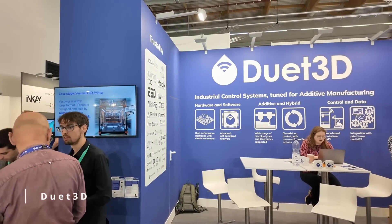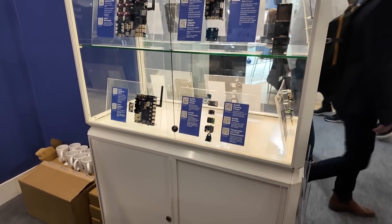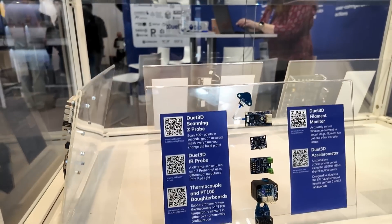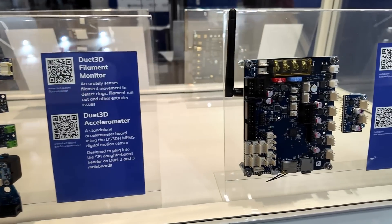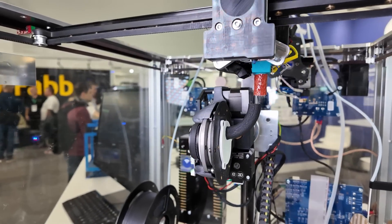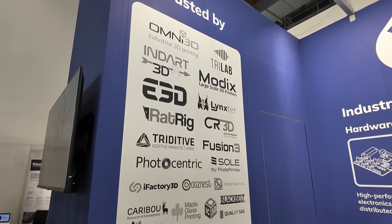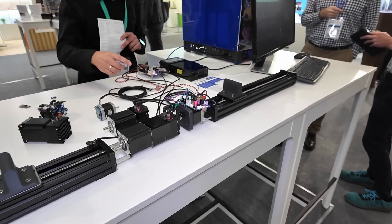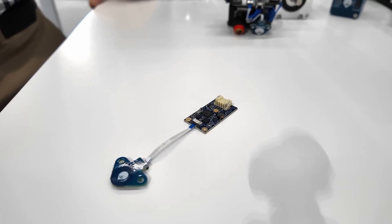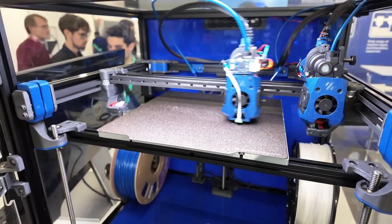Next on the list was Duet 3D, which we've also seen being used on the Prusa Pro HT90. Duet boards usually run RepRap firmware, but it was very interesting to see that some even use it with Klipper firmware — it might be debatable if there are significant benefits from that decision or if the market is just demanding Klipper. Duet is known for reliable and advanced electronics for all sorts of printers, and they prominently demonstrated that with a multi-axis E3D toolchanger and a tiny 5-axis Voron Zero by Brandon Bills. They are noticing that their market in the maker community shrinks, so they are more and more focusing on the OEM market, showing new servo motors for reliable movements and data collection possibilities to monitor systems and perform quality control. They also showed their inductive bed leveling probe, which uses the same chip as the popular Beacon sensor and allows very fast and high-resolution bed probing.